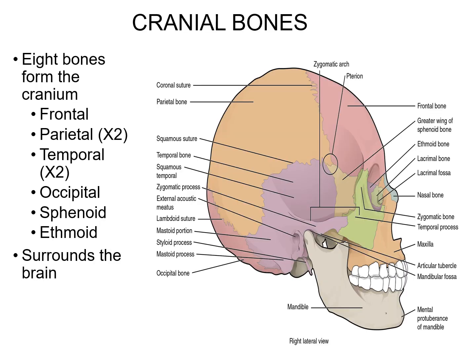We'll begin our discussion of the axial bones with the 28 bones of the skull. Let's begin with the 8 bones of the cranium. As you can see, there are a few that are paired, and all that means is we have a left and a right. So we have a left and right parietal and a left and right temporal on either side of our skull. But then all these other ones are just singular, or one bone. So the frontal, occipital, sphenoid, and ethmoid bones we're going to be talking about in the upcoming slides. And they all surround and protect your brain.